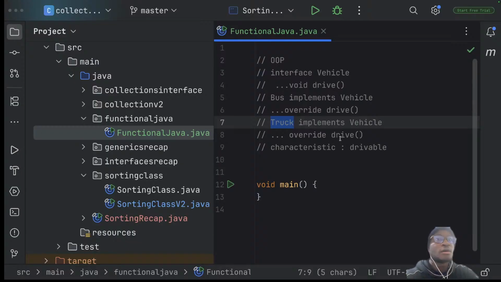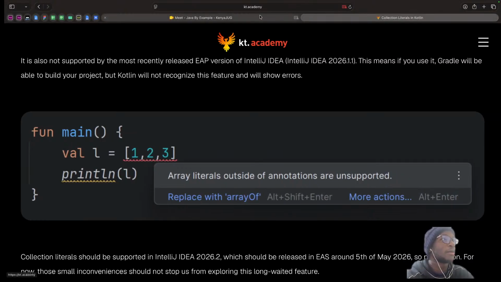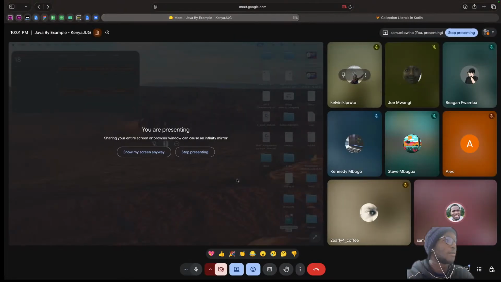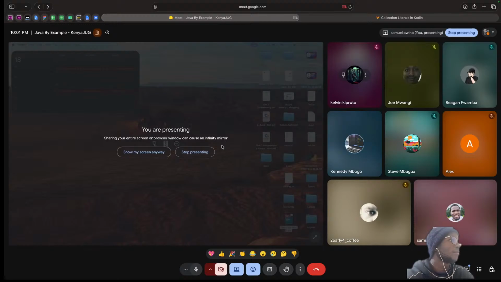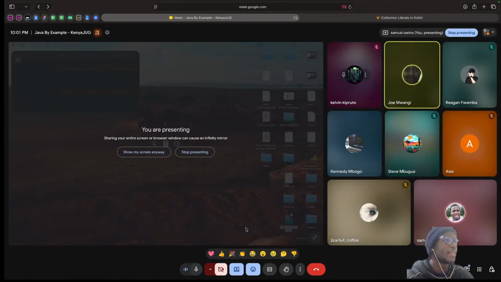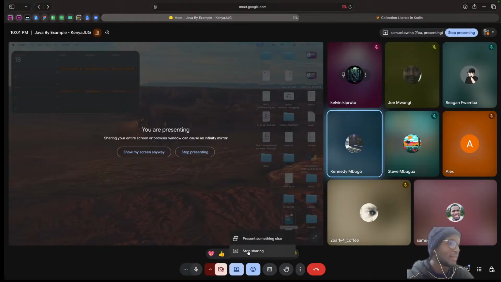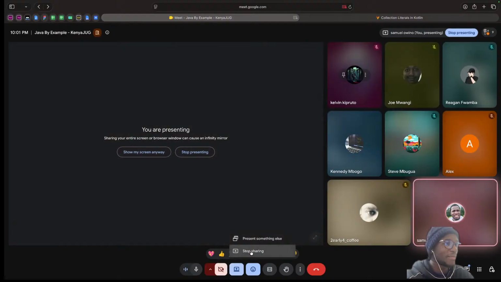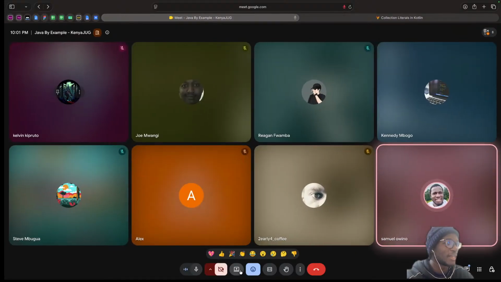Anything? Oh, whoa. It's showing your desktop. Oh, it's not showing the IDE. No. Okay, I think I might have missed something here. Let me try sharing again.